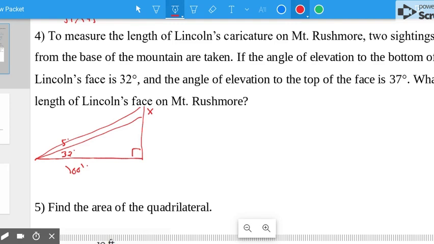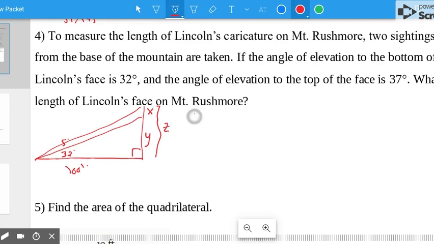Now again, there are multiple ways that we could potentially do this. In this case, what I would probably do is set up 2 tangent functions because we have opposite as all the side lengths over here, and the adjacent would be the 700. So in order to do this, I can't use tangent with x the way that I have it drawn. So I'm going to add in that this length below the face is y, and then the total length is z. So using y and z, I can set up 2, again, tangent functions.